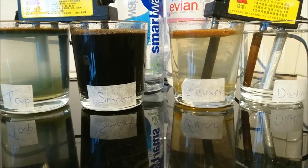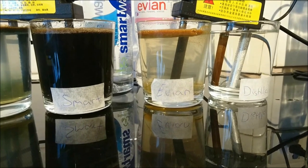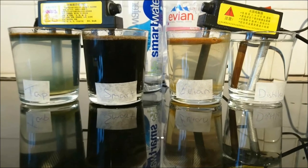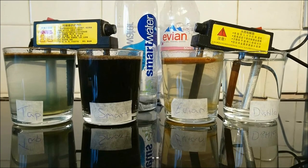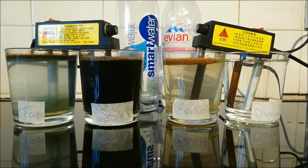As you can see, the distilled water, having no parts per million in there, is totally, totally clear. This should prove a point — get on the distilled water, hydrate yourself, cleanse yourself, and treat your body and your families. Much love and gratitude. Thanks to Matthew on the camera — I'm Darren Brock.